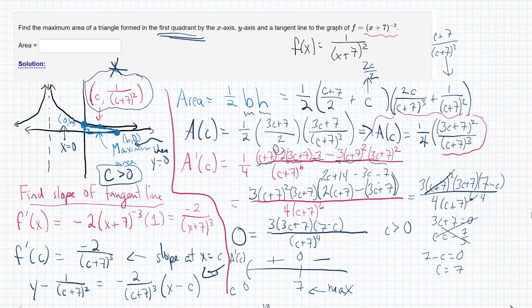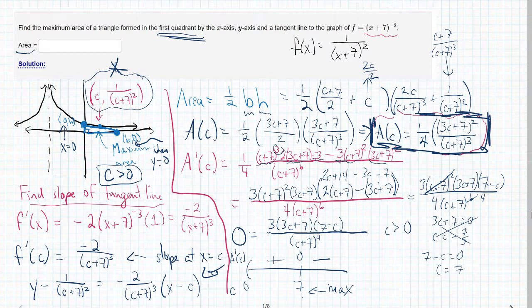And so that's useful for us. So now we need to find, notice it's looking for the area, right? So we got to take that c equals 7 and find our area equation once more. Well, our area equation, if you recall, it's back up here. So we locate that information. And now here's what we're going to do. We're going to plug in 7.